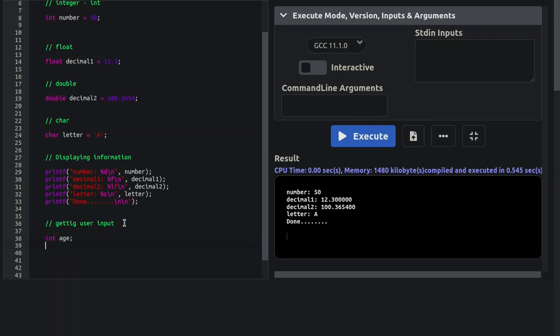Then we're going to get a char, right? Which is just, let's just call it 12. And that's it. You declared it, right? You declared this variable is stored in memory. But now I want to point to this memory to store the value that I'll be reading from the input, right? To do that, I'm going to use, so first thing first, right? I want to prompt the user. I don't want to just allow the user to get the input and that's it. I want to prompt the user, right?